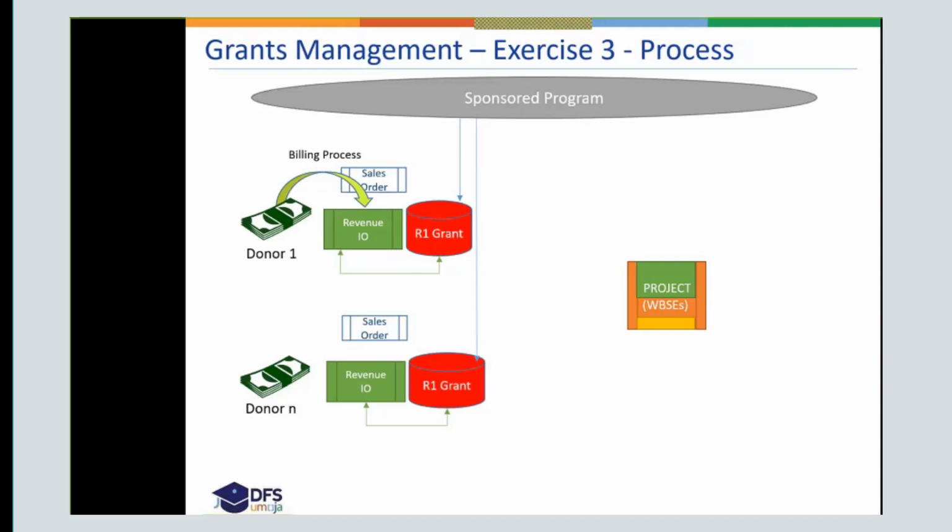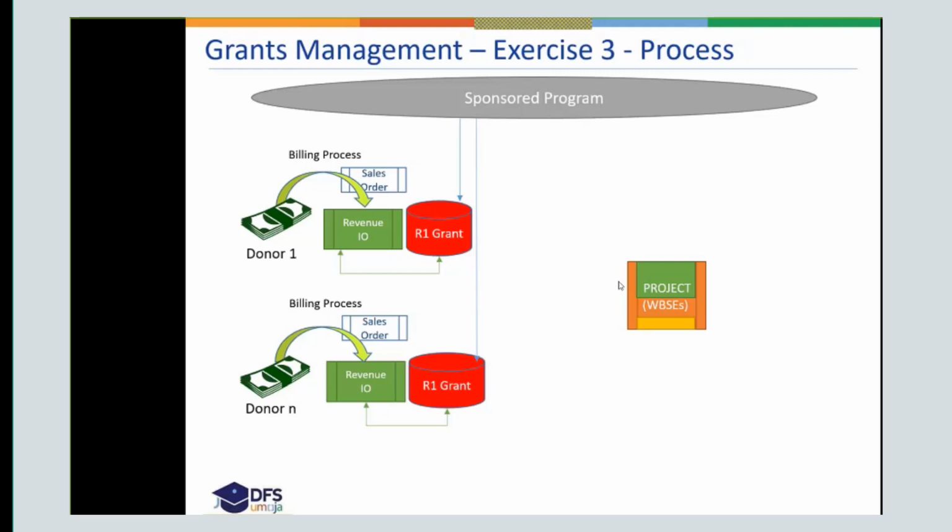So here we are, and this is the status of our grant or the implementation of our agreement in the system. We have created 2 resource mobilization grants, one for, let's say, the government of Denmark, one for the government of Australia. We have created 2 internal orders, one for each, linked properly these revenue internal orders to each of our grants, and an automatic sales order has been generated by the system. And we have performed the billing to track this income in our revenue account. We had already the project created in the system because we created it yesterday.